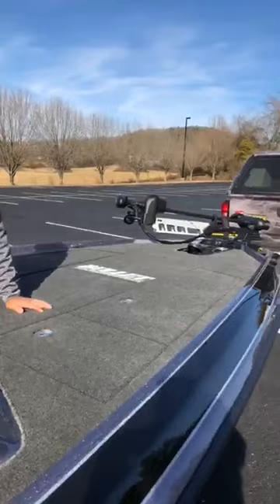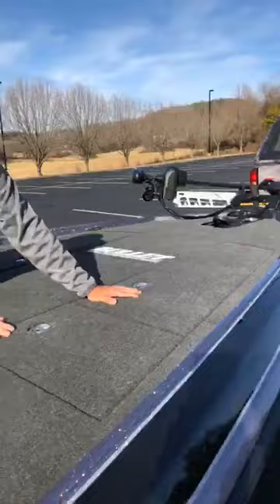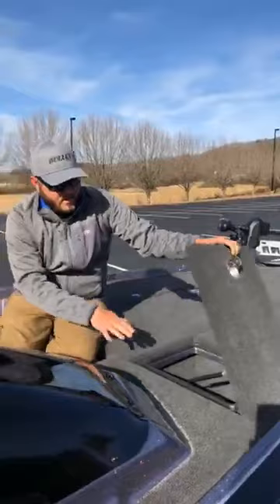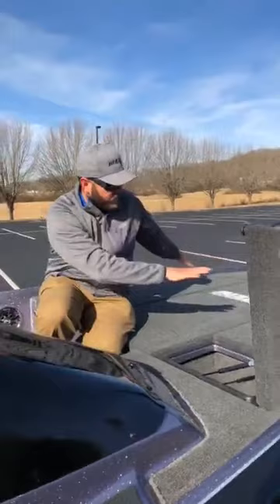This year I went to the Ultrex — I haven't had one of those in the past, I've always had the Fortrex. Looking forward to the spot lock and things like that. This box right here is where I keep all my life jackets, rain suits, light poles, all those things. This box right here is my favorite storage place on the boat — it's out of your way where you can sit right here, get into your tackle. I keep my soft plastics, all those kinds of things, any baits I might want to grab in the blink of an eye while I'm sitting right here on the deck.